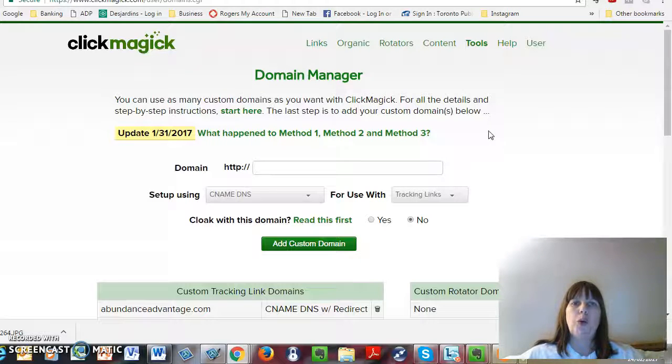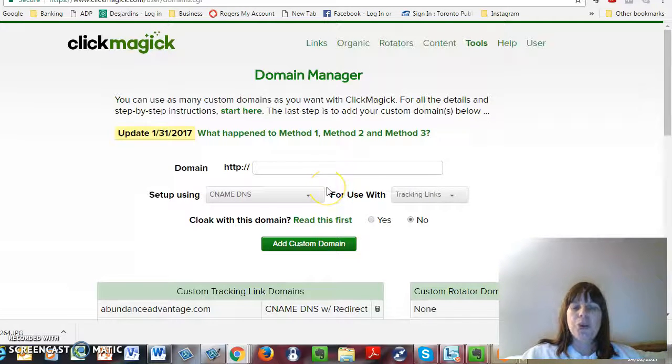There's the front end, which is setting it up with your domains. So it doesn't matter whether you have 1 or 20 domains. You set up each domain separately here, and then you are going to enter your links separately, and then you can plug and play. So you can plug one link to one domain, and then you can set up the same link with another domain, and it just saves a lot of time. And also, again, as I said before, the information that it gives you is going to be invaluable.